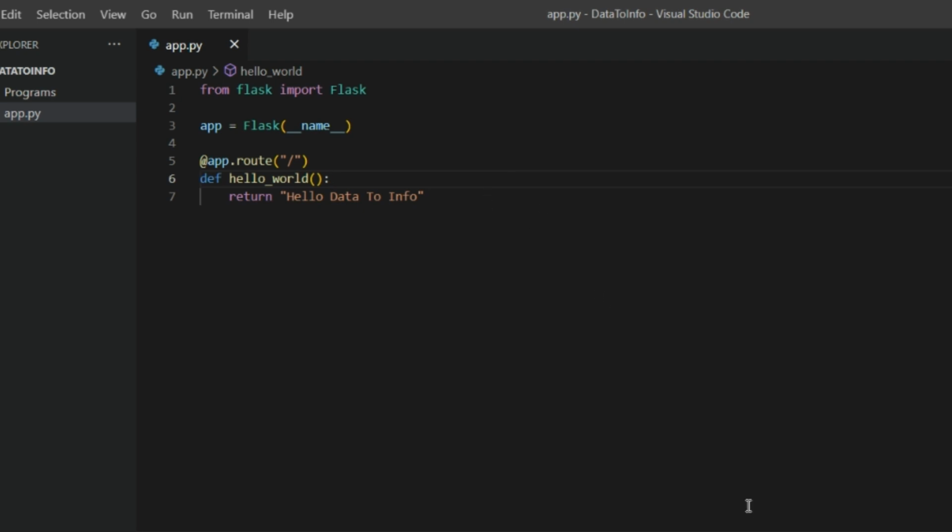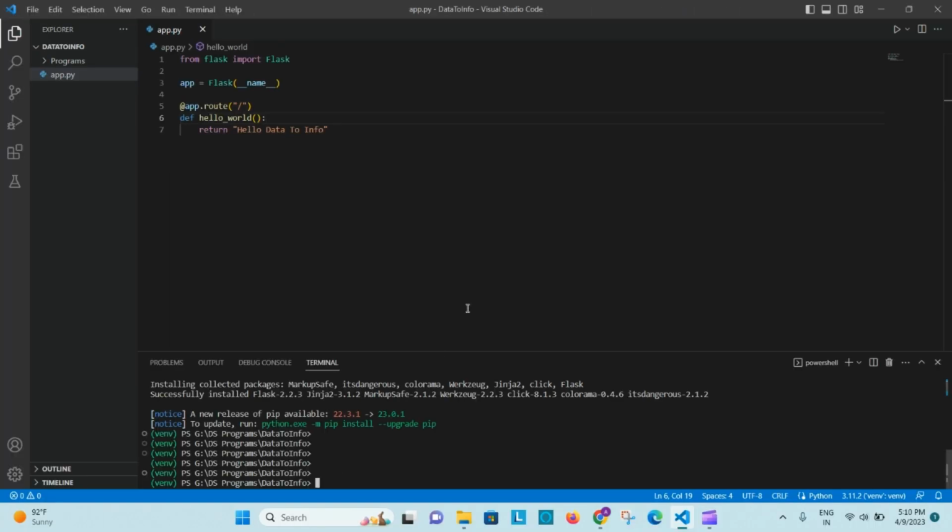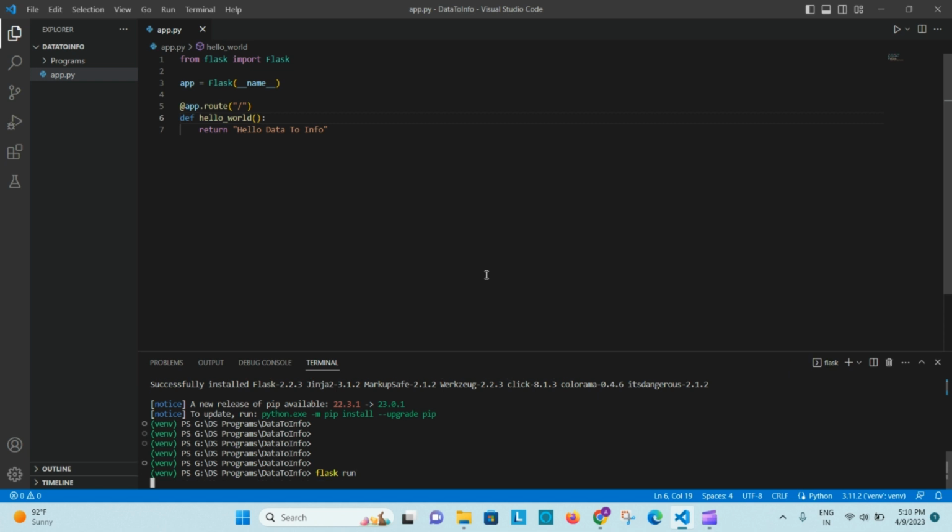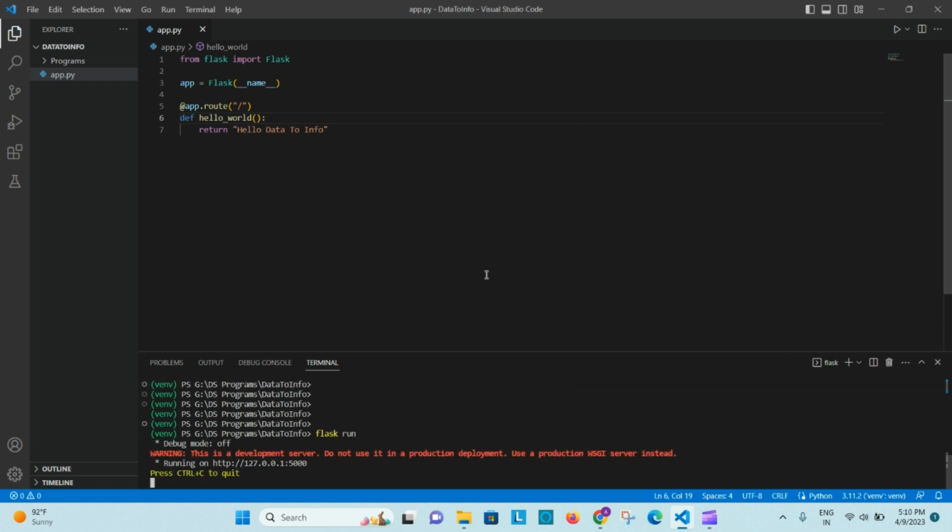So let's run this real quick. On the terminal, you just have to write the command flask run. That's it. Just give it a time. Okay, it is running on this address with the port number 5000.